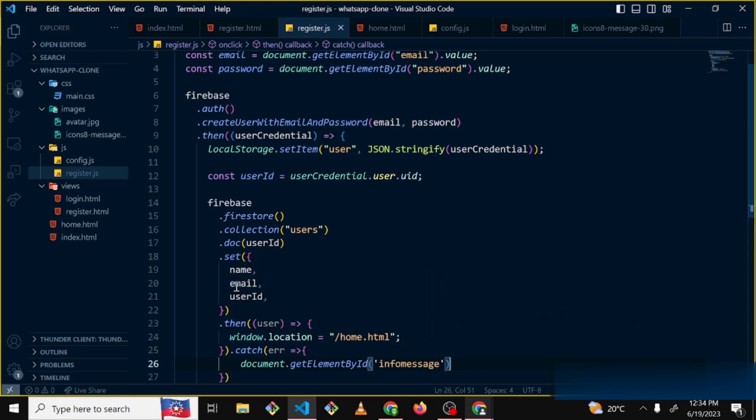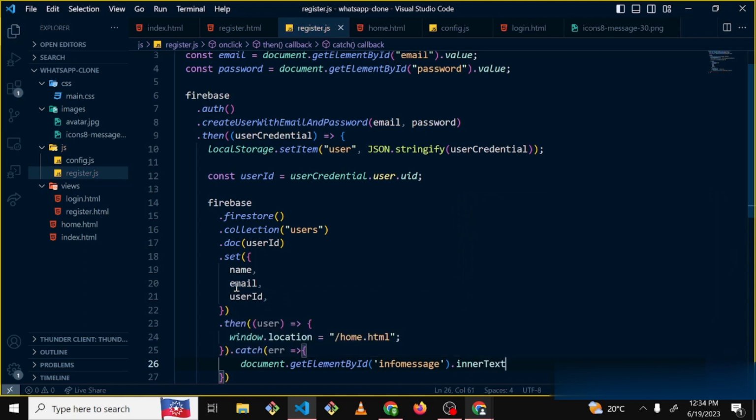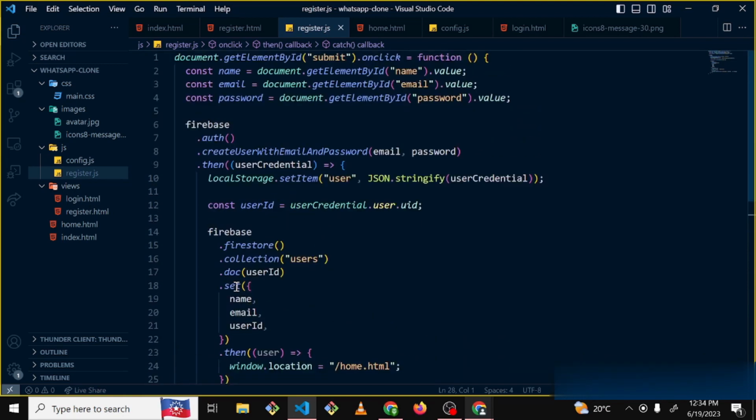We'll do .innerText, and we'll have the error message, like so. So this is for the registration. Let's proceed now and do the login functionality.